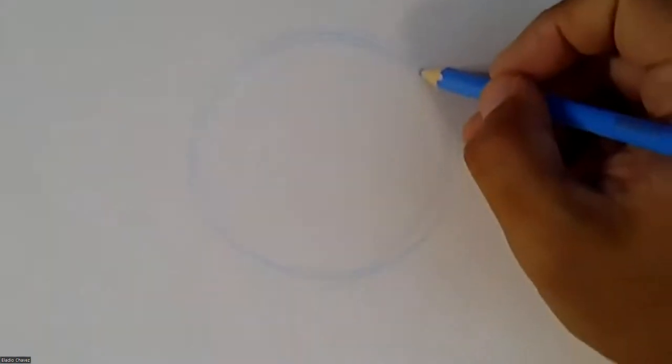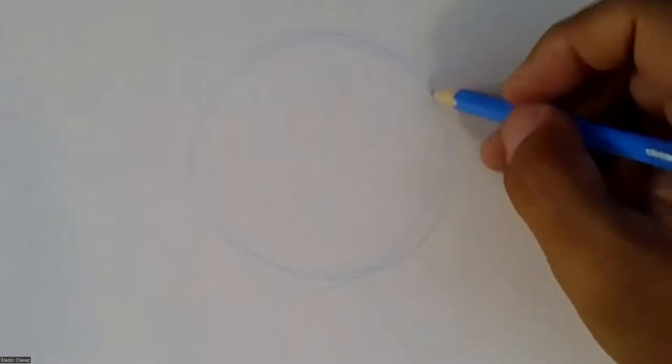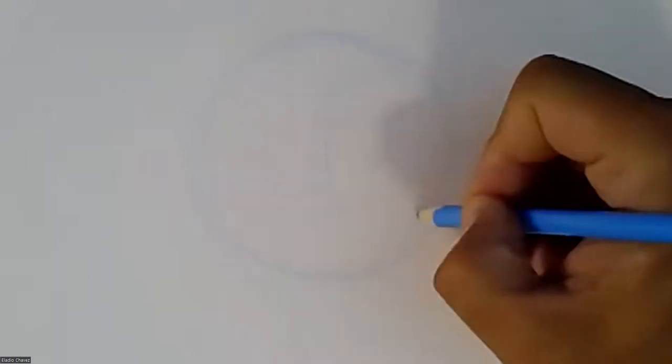And here we go. All right, so first thing we're going to draw is the circle, the sphere. Let's do our blue. All right, there we go. Practice drawing a circle. So sketch it out. There's our circle. Bam. And here's our, we're going to cut that circle, cut an oval out of it, right about there. Cut that oval out.